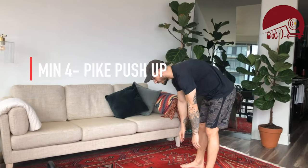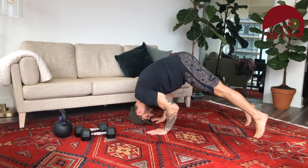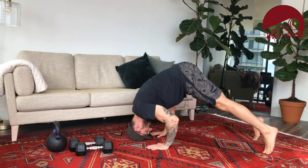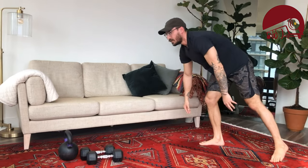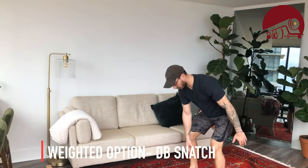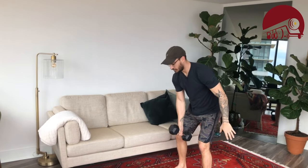Last minute, we're going to do some pike push-ups. Hands come to the ground, walk your feet out a bit, trying to get the majority of your weight over your shoulders. Head comes out in front of your hands, touches the ground, then push back up — nose goes to the knees. That's the unweighted option. If you have weights, you only need one: the dumbbell snatch. Dumbbell starts on the floor, bend down, grab it aggressively, bring it overhead, come back to the floor, switch sides. Make sure both sides of the dumbbell touch the ground before going back overhead.